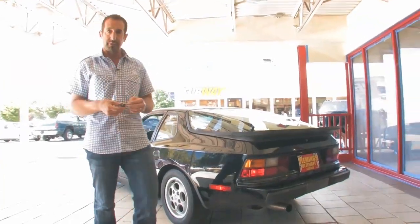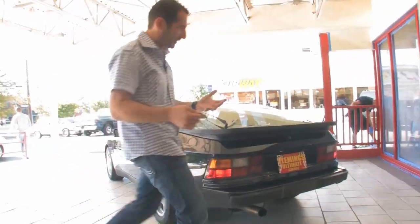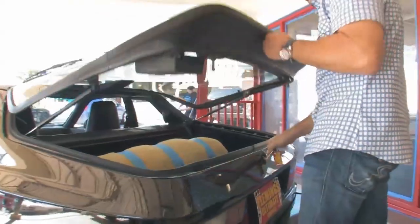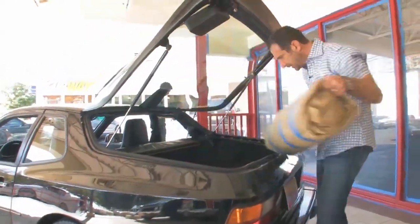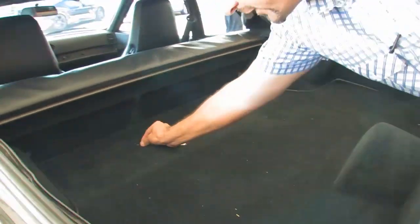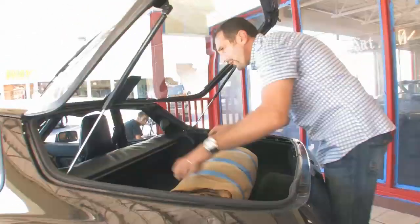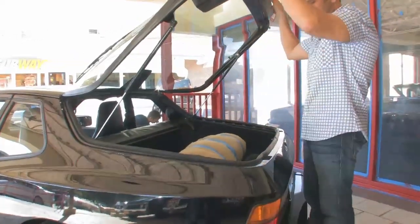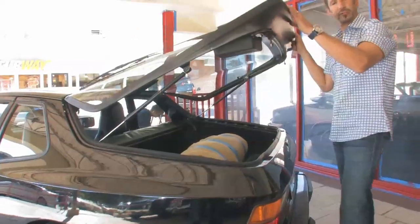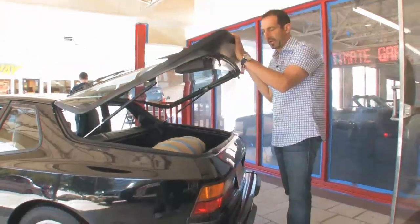Part of what made these cars great too is they were very versatile. There's a lot of storage back here. A couple of little things from the car cover, a little bit of dirt — it's nice. It also has a package shelf that would fold across here. The rear seats can fold down, turning it into a coupe or seats for people comfortably. And you can drive these cars all day long.